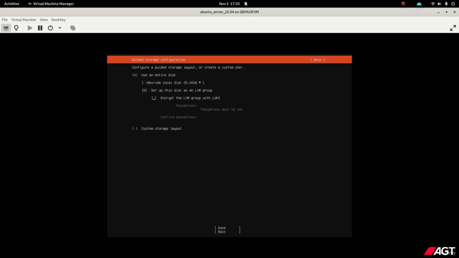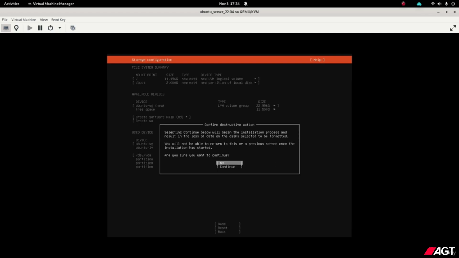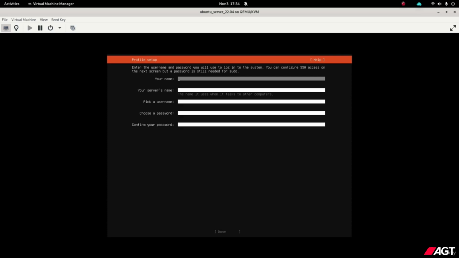So if you go that route, it will be more secure in case of theft of the device. Nobody would be able to read any data on your computer, unless they have the passphrase, including yourself. So that's a very good option if you want more security, but then make sure you never forget that password. So for this example, I'm just gonna go with disabled. Click done, and then click done again. Click continue.